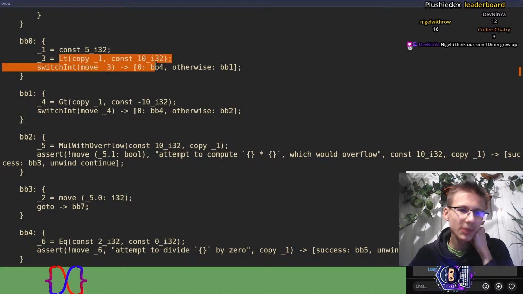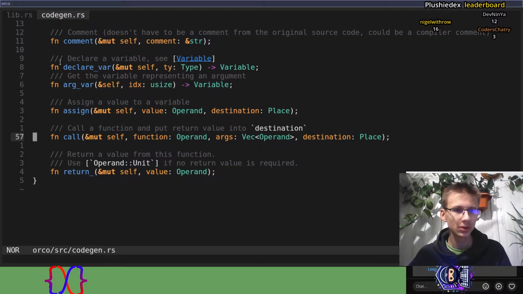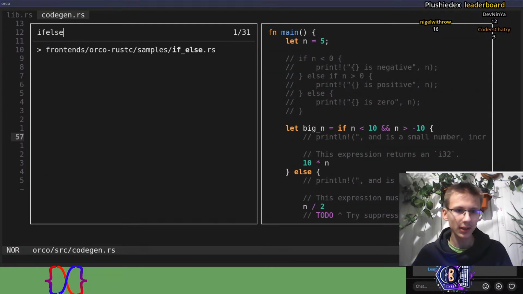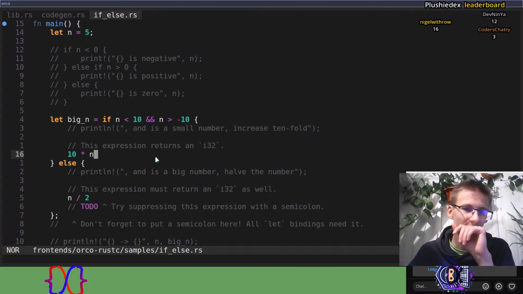Hold on, this is comparison. Comparison of this to this, in fact. Okay, so this first arm is true. If else. Oh, there's an OR. Oh no.